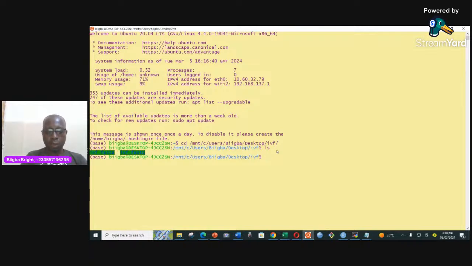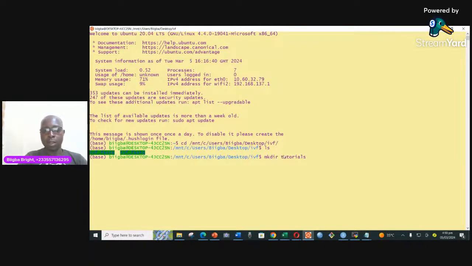If I say mkdir like this, I am making a directory, which means I'm creating a folder. I can give the folder name. Something you must bear in mind is that there are some characters that you don't add when you are making a folder. Let's say I want to make a folder and I'm going to call it tutorials. Now that's the name of the folder. So you say make directory and then you add the directory name.